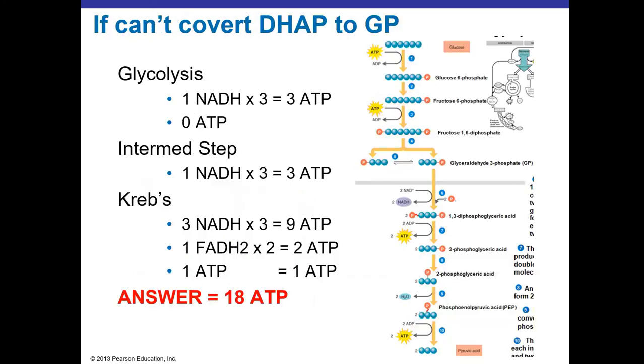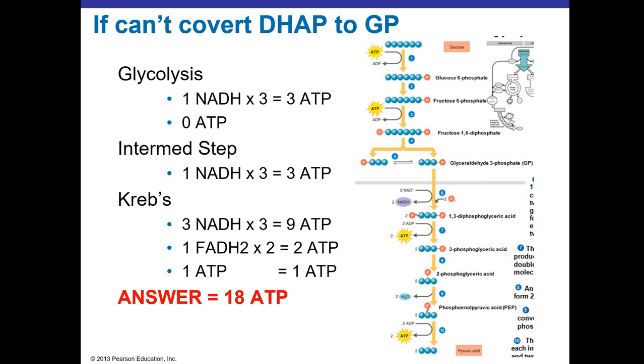That's a good guess, but the answer is actually 18 ATP. If you do the bookkeeping, we see that above the gray line to the right-hand side, if we only have one molecule of glyceraldehyde 3-phosphate being put into our making ATP in the next stage, we no longer have the 2 in front of all of our intermediates. So it would only be one going through the energy producing phase. And so in that way, we would only be able to produce 2 ATP.